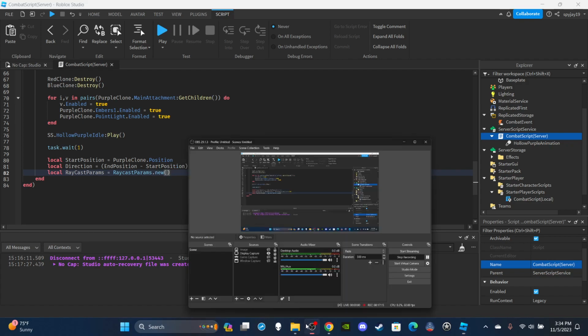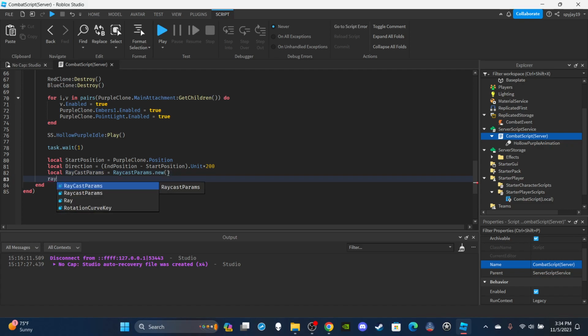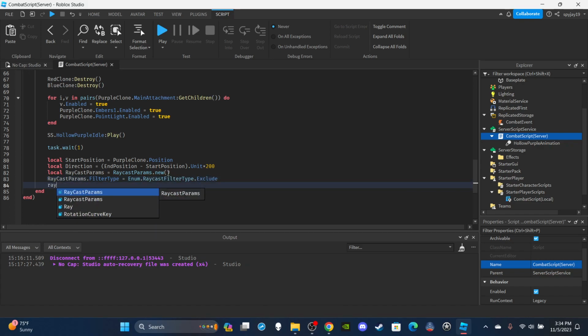Let me just double check to make sure. Okay, good. Oh wow, I'm actually doing great on timing. But anyway, once we've created the raycast params, we're going to set some properties. We're going to say raycast params dot filter type is equal to enum dot raycast filter type exclude. Then we're going to set up the table. So filter descendant instances. We're going to set up the table with brackets. You're going to say character get descendants, right?